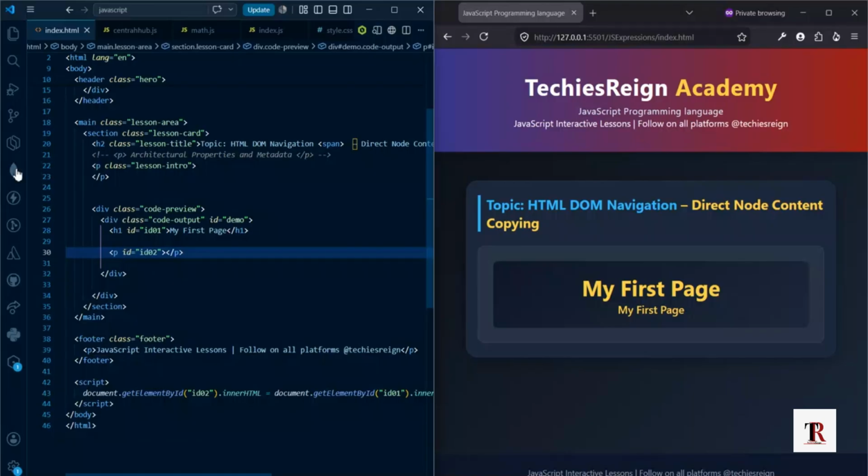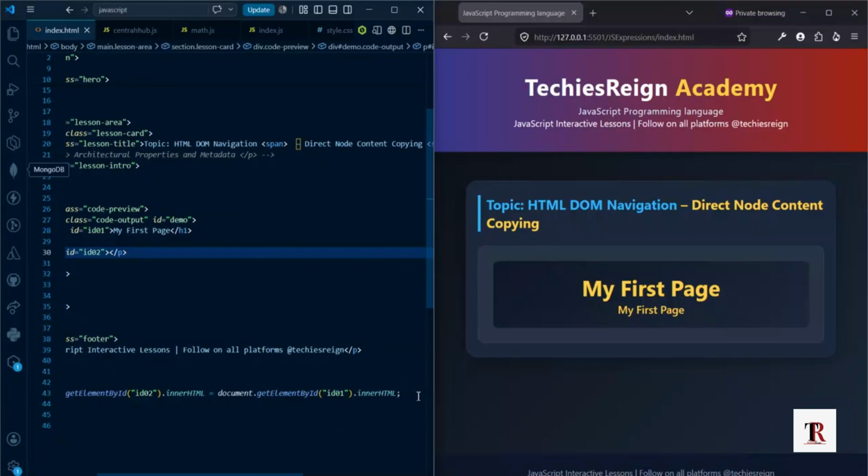So what we have here, document.getElementById, is that we instruct the browser to scan the document's page and then locate the precise element tag with the ID attribute of ID01. Then the innerHTML itself, which is what we have here, acts as a reader.